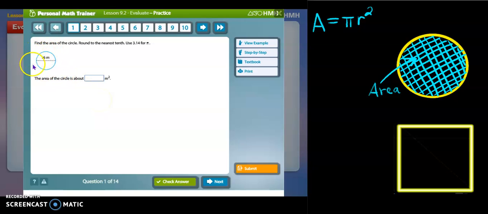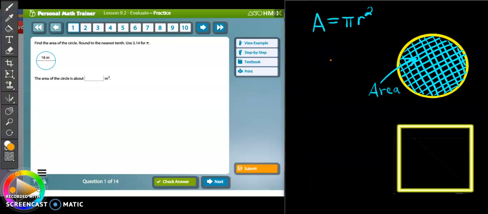If you look at the circle right here, it tells you that there's a line going through the middle. This is the diameter, which goes all the way across, so this is 16. The radius is just going to be half of that. So the radius we're going to use is 8. I'll write down a couple of things here on the right side. We know that the diameter is 16, and we know that the radius is 8, because the diameter is 16 and the radius is half of that.